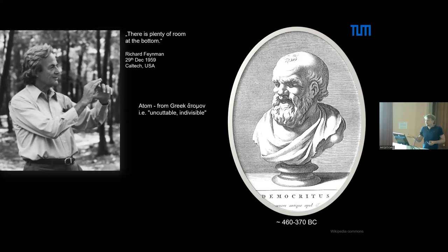What I would like to show you today is that we can really go down to the atom scale with our nanofabs right now. We are the generation who can do that within the clean room and also with devices we carry around. Democritus also said 'atoms are too small for human sensors to be detected' — well, he didn't have the nice nanotools we've developed in the last 20 years.